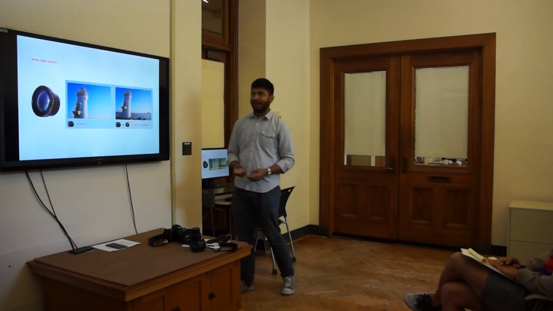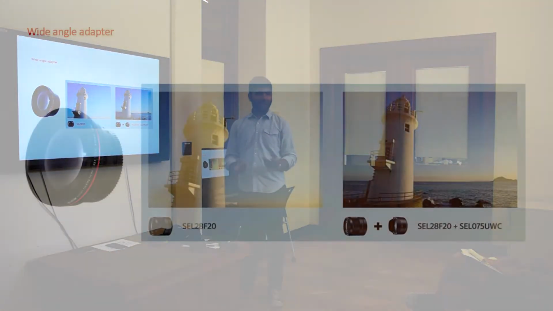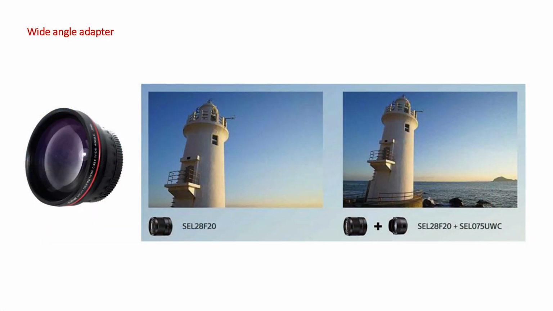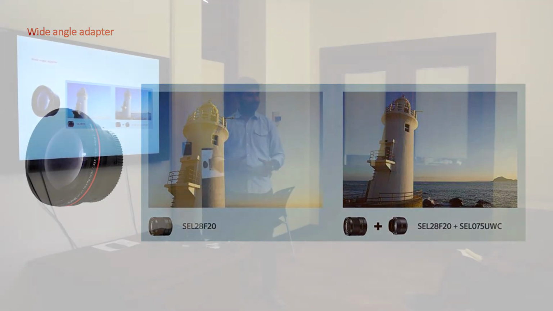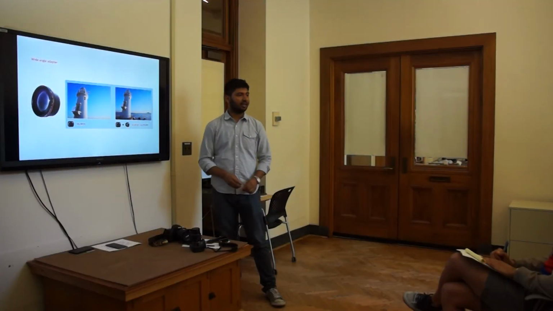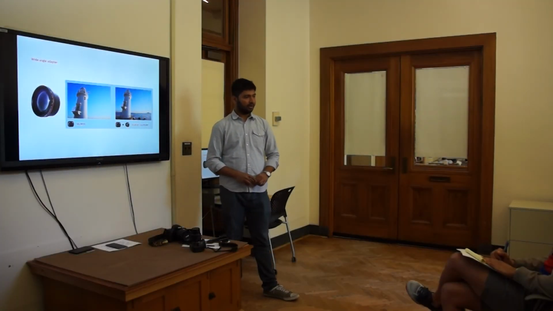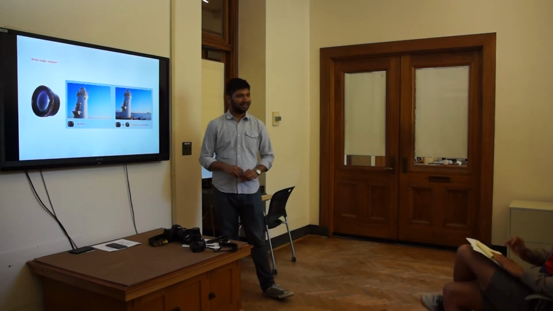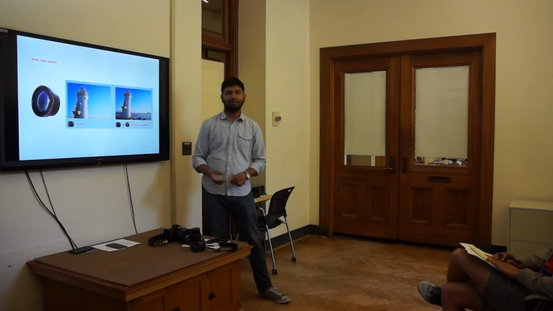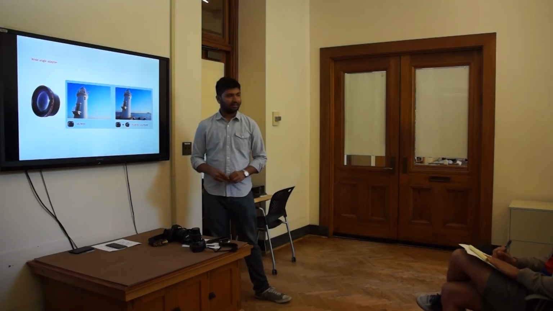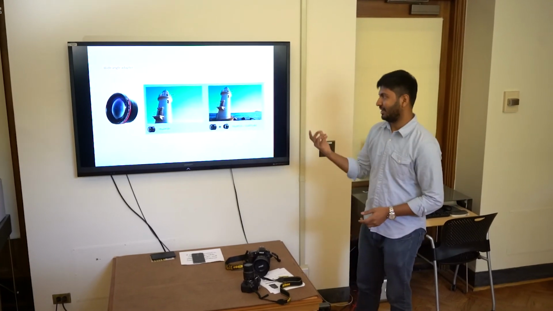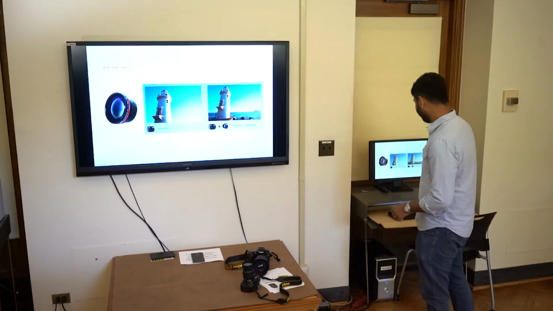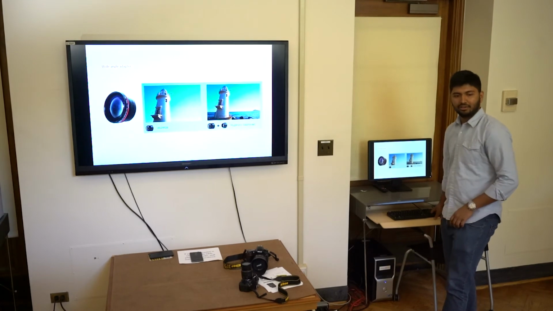And there are also wide angle adapters. Say you have an 18-55 mm standard lens and you want a wider angle, then you fit this wide angle adapter in front of the normal lens and it would increase the angle of view. Are they usually expensive? No, all these adapters are super cheap. Relatively, yeah, they're all cheaper than buying a lens. Exactly. This would be probably around $50 to $80. I don't know the exact cost, but it's definitely a lot cheaper than buying a new lens itself.